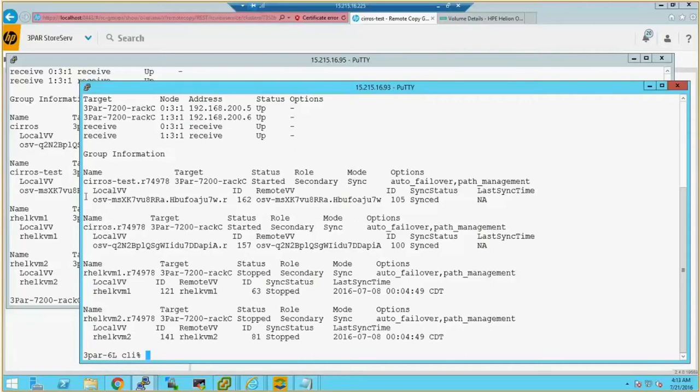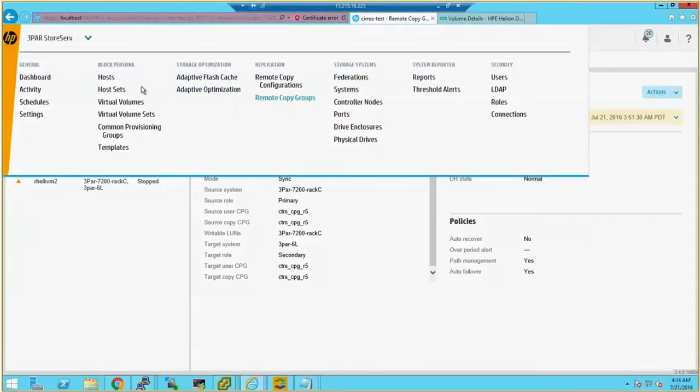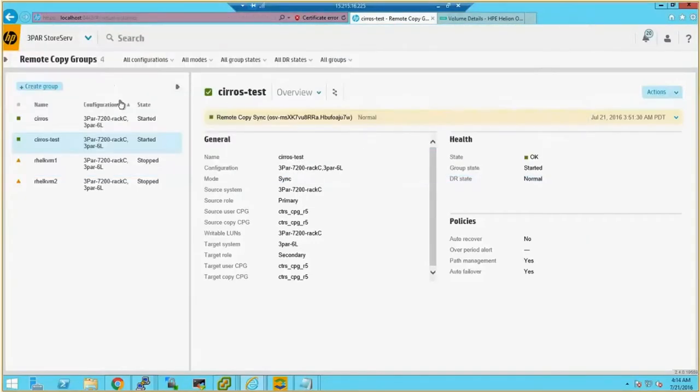So going back to the steps, we had a LUN that was created from Cinder. We created a replication group for it, and that LUN is also replicated, and we have an ideal state. The second step is to export this particular LUN from the secondary storage system to the compute host. So I'll go back to SSMC, to the virtual volumes.